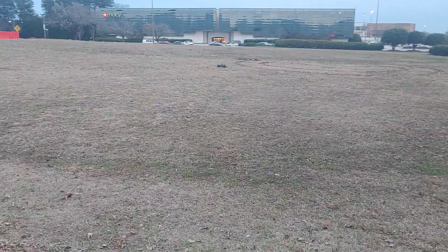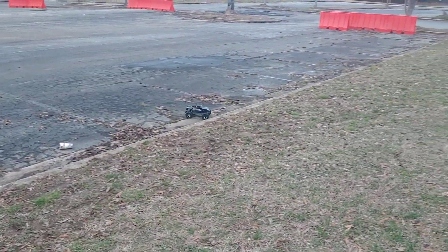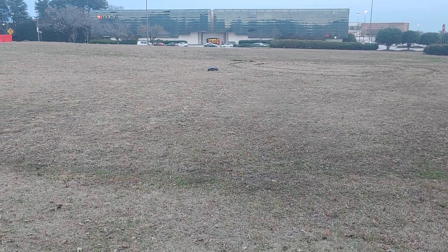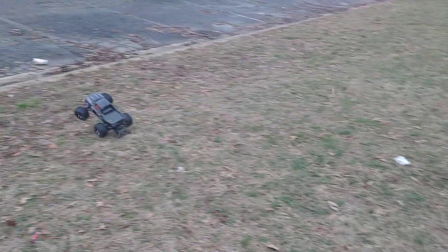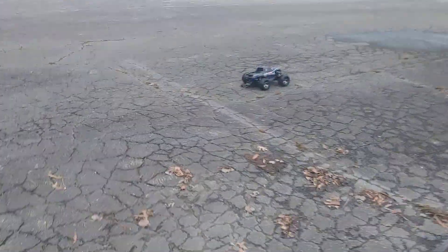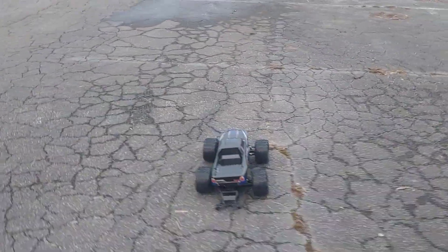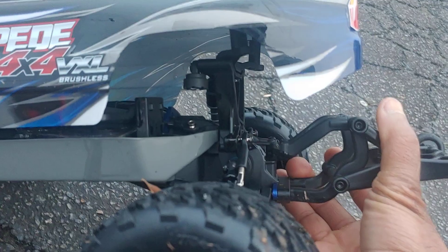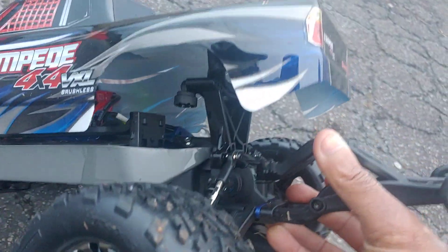This is probably the last of the Stampede 4x4s — if you haven't gotten one and you want a new one, you might want to try to find one. I got mine from a hobby shop in Nevada I think it was. The notorious thing happened — barely jumping it and you can see the way it's leaning. My shock cap, which is notorious for these cars — yep, I lost a complete entire shock somewhere. Oh no, the shock is still in there but I've got oil everywhere. I lost my spring, I don't know where that's at.